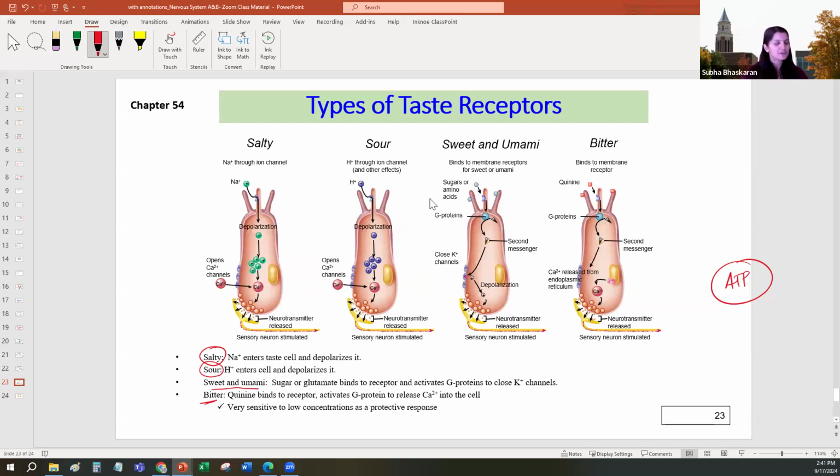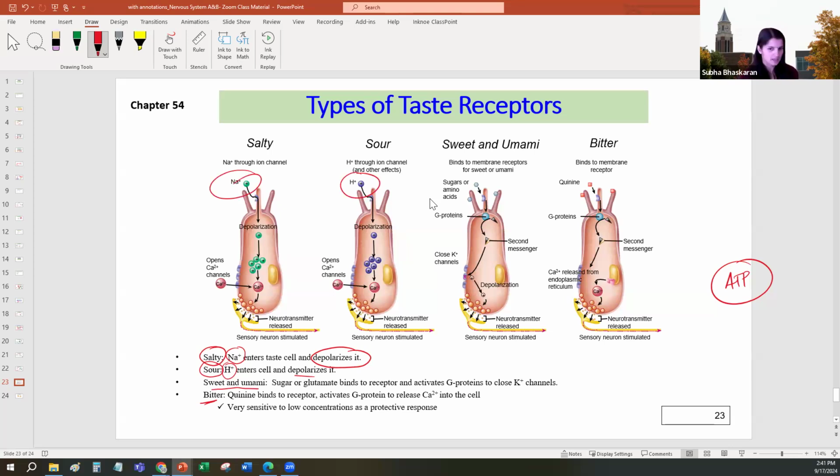The great thing about this is we wouldn't have thought about how these are processed. So this is just to bring in the perspective of channels. Salty food is rich in sodium, yes or no? Sodium is a cation. What do we know? Depolarization, right? So now it makes it easier to comprehend. Sour, acidic, H plus. H plus is a cation, right? Depolarization, yes or no? Pretty cool, right? So that's how the processing of taste occurs.